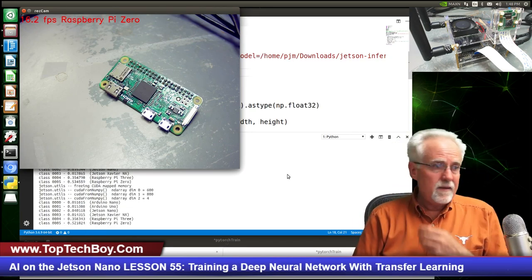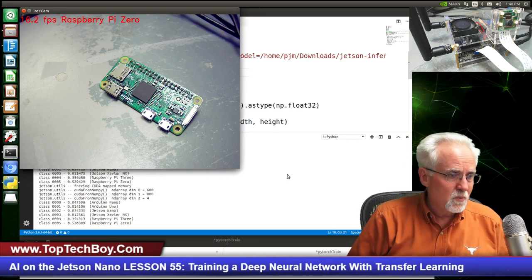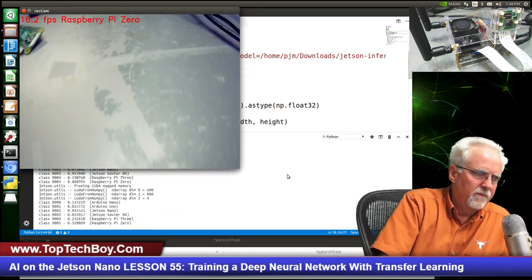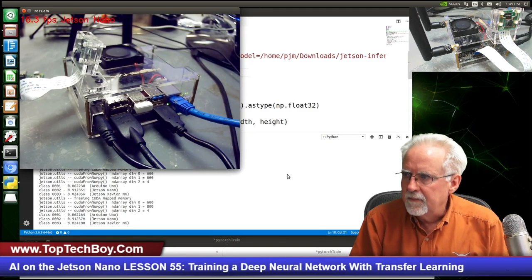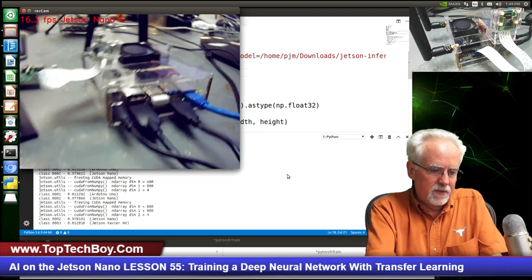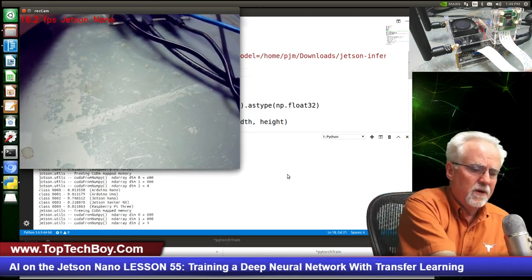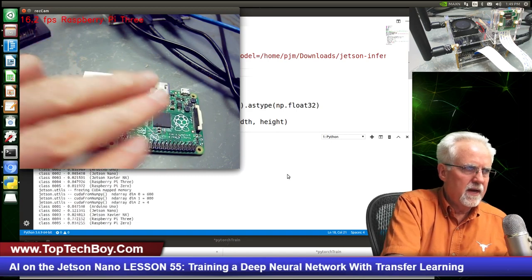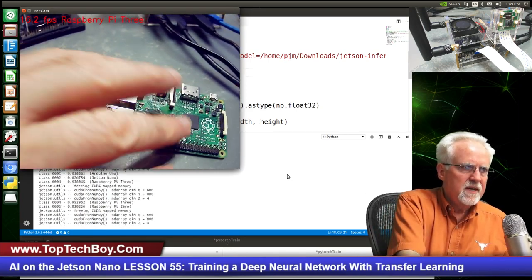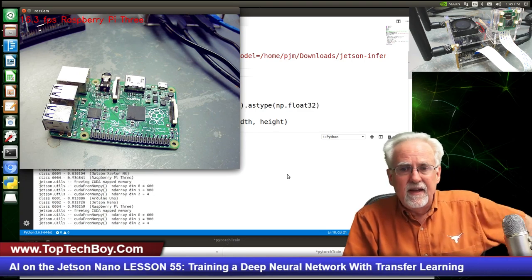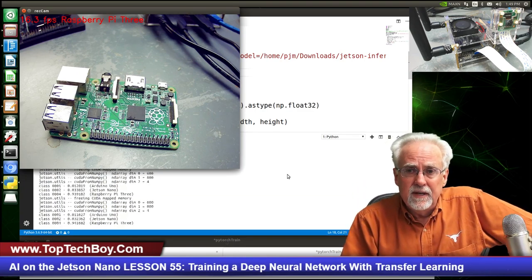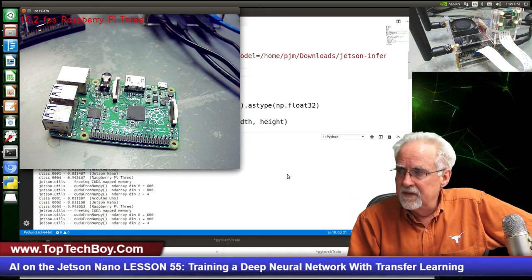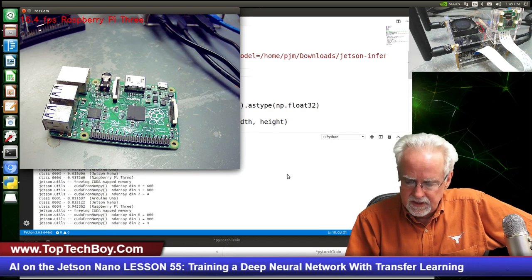All right, guys, I am just super excited about this. This really works very, very well. In fact, I would say that this works a lot better than what I had anticipated. With just a little bit of training, we have this thing recognizing 6 different boards, and we could train on a lot more than that. And that program Dusty at NVIDIA put together really makes the data collection a lot easier because it organizes it, and you're just sitting there hitting the space bar as you put your pictures together.